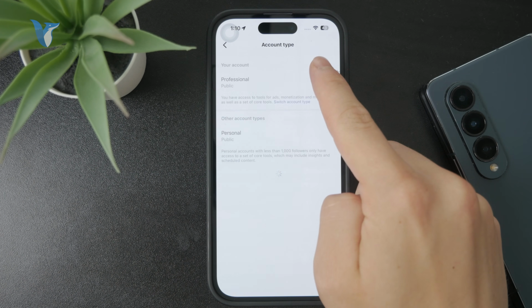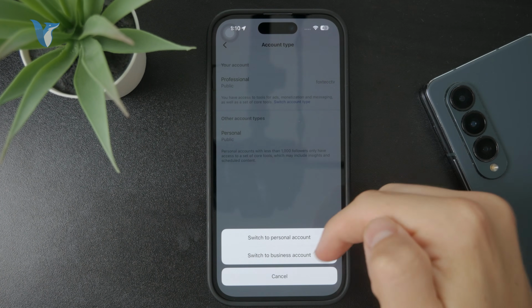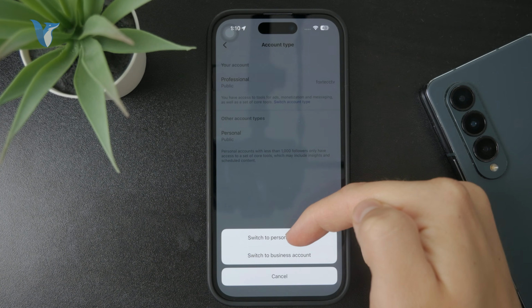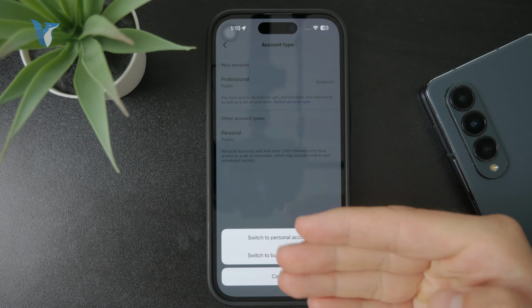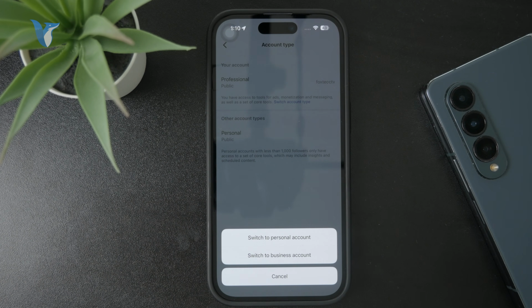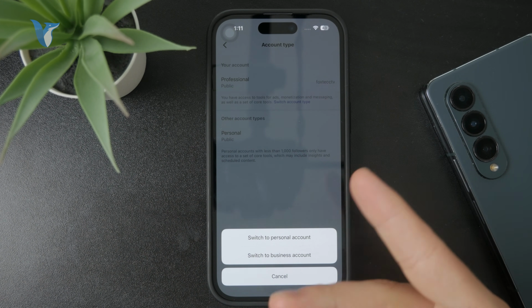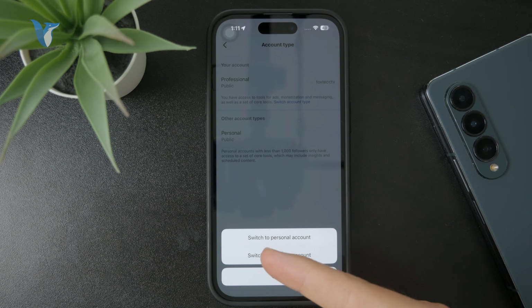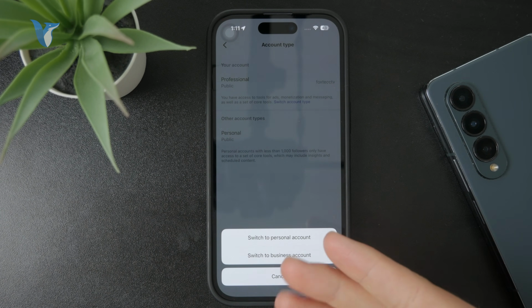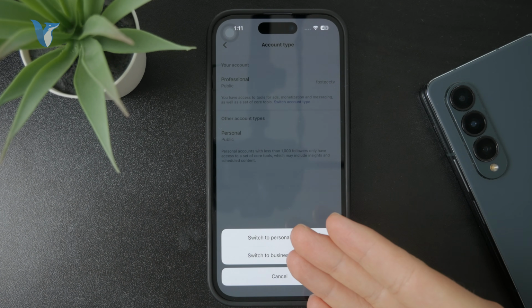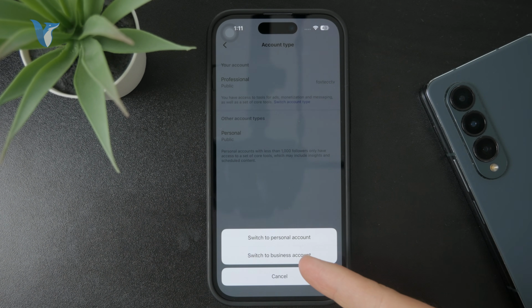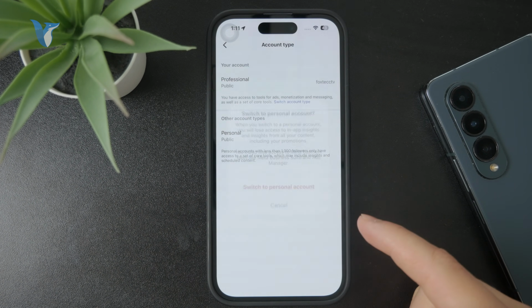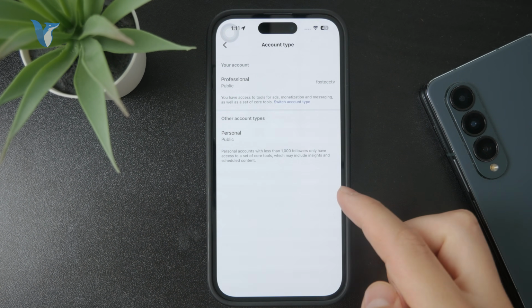There are more options. You can choose the public, which might be professional or creator, but you also have the personal, right? So you can switch to the personal, and that is going to give you the ability to lock your account, right? Because if you by any chance have the business or creator one, you can only keep it public. But if you switch it to the private account, then you will have the ability to choose if it's visible or not, right? So that's how it would basically work.